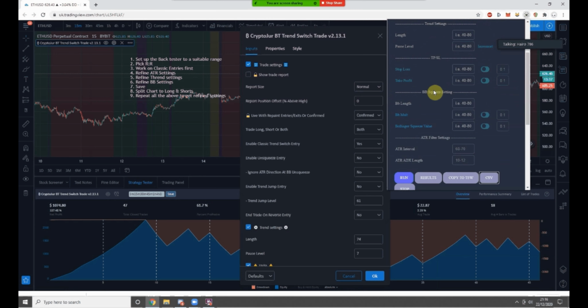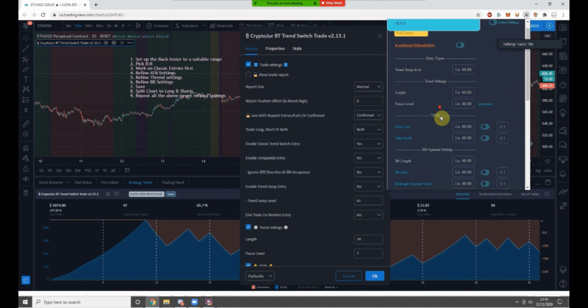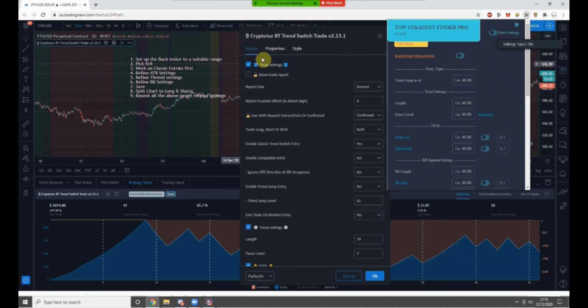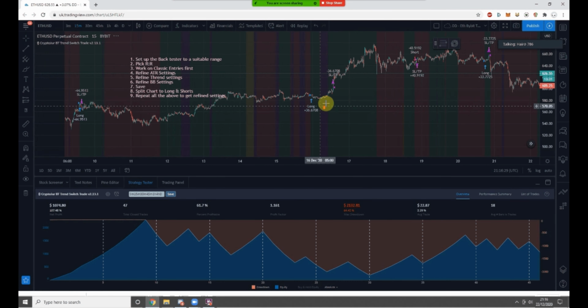Once you've now worked out the ATR settings, there's kind of 2 things you can do, and this all comes down to the strategies I sort of do. What I tend to do is save this, and then I'll make 2 copies. I'll make a copy for shorts, and I'll make a copy for longs. I said I'd do it in 8, but actually I do it twice. The reason I do this is because what you want is base settings.